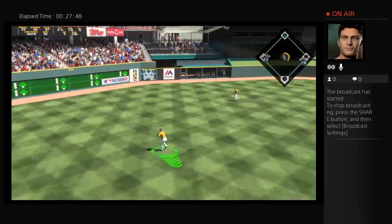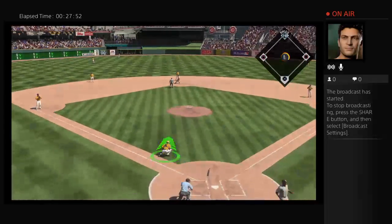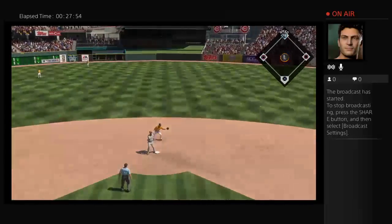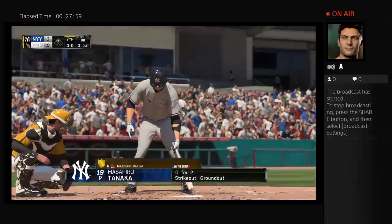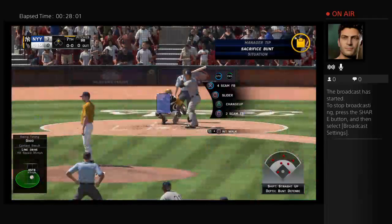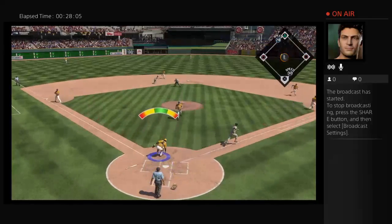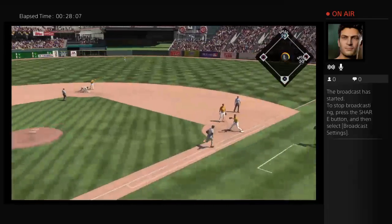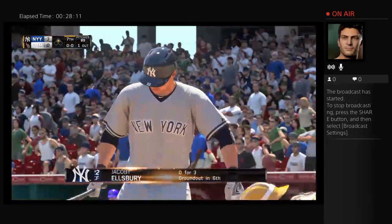And that finds the outfield grass for a base hit. Around third is Castro on his way home. And he is safe at the plate, and the lead is now 3-0. The pitcher, Masahiro Tanaka, steps up to the plate in a sacrifice situation, so let's see if that is indeed on right here. Textbook sac situation here, guys. Throws in time, and that's out number 1.